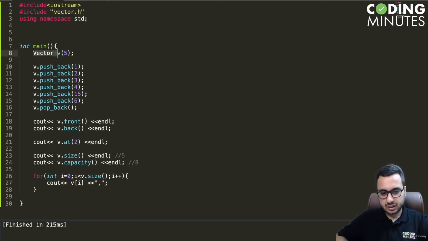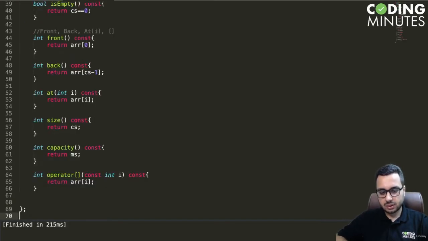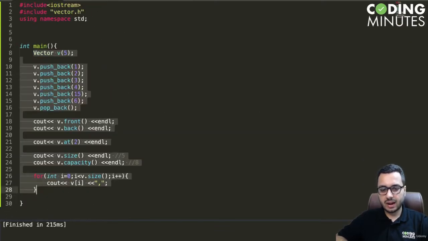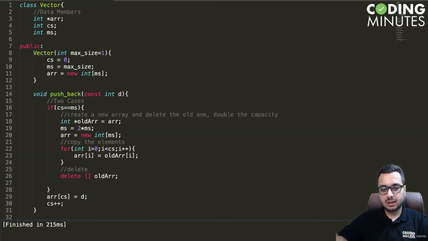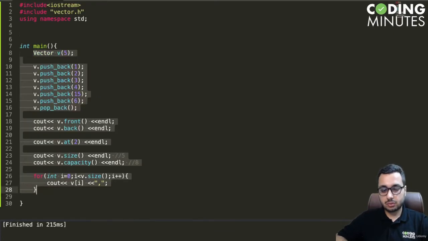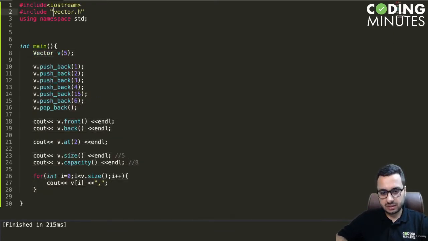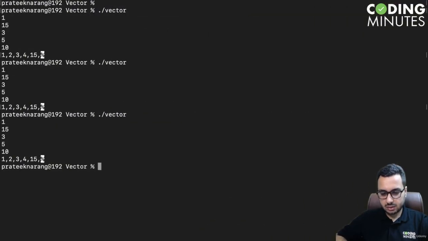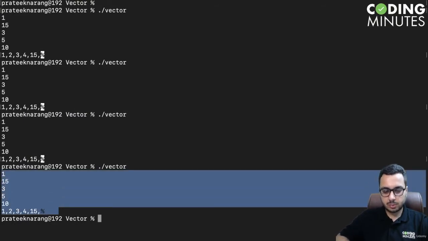So we have vector v, so everything is going to remain the same. The only thing is now the code is moved into a header file. And you can include this file in any of the files for which you want to use the code, but the only thing is you should give the correct path. Now it is in the same directory, so we are able to use the relative path, which is vector.h. And let's build the code and let us try to run the code. So ./vector, again we are getting the same output.